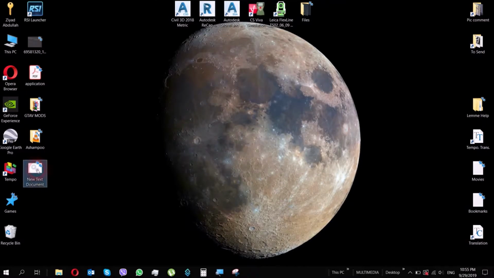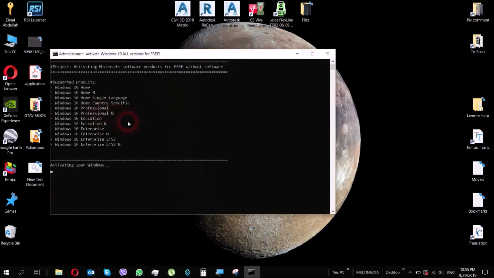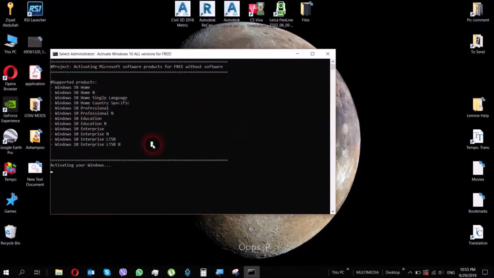And for this new file you can just run it as admin. And as you can see, it says that it supports all these versions of Windows 10. And now we're just going to wait a little.